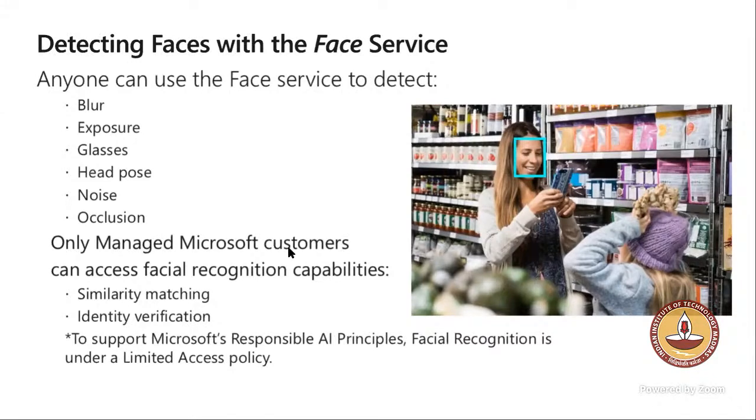Okay. Only managed Microsoft customers can access facial recognition capabilities. Basically, you have to pay more for this, and then you can get into this managed Microsoft customer. Okay. Similarity matching, identity verification, right? These are probably used by government and others to verify people, criminals, and something like that. That's why, right? This is very privacy dependent, so Microsoft doesn't give this service to everyone. Okay, and facial recognition is under a limited access policy. Okay, great.